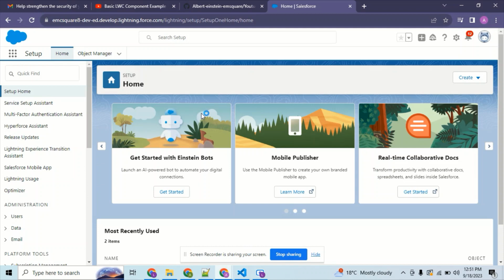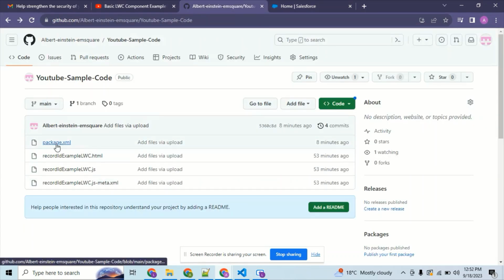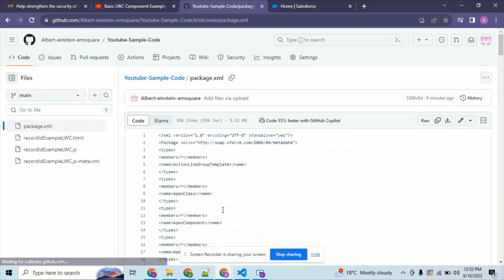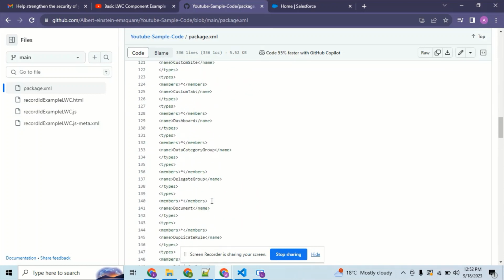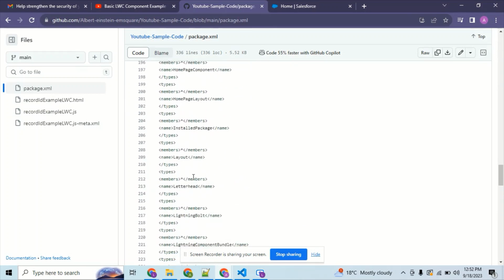We just have one LWC component that we created during the last session, but we will be using that package.xml, which will help us to retrieve all the metadata from this Salesforce org. As I told you, this is the package.xml which I have prepared for this example. You can simply access this package.xml on this link, and you'll get the whole list of components in it.